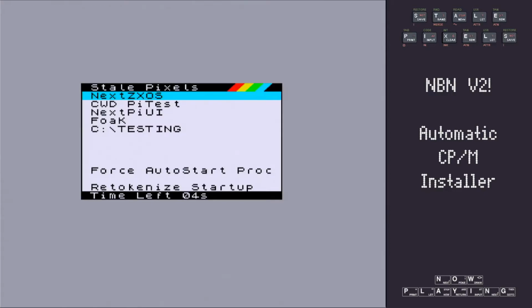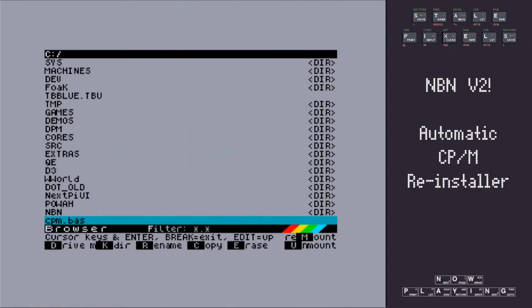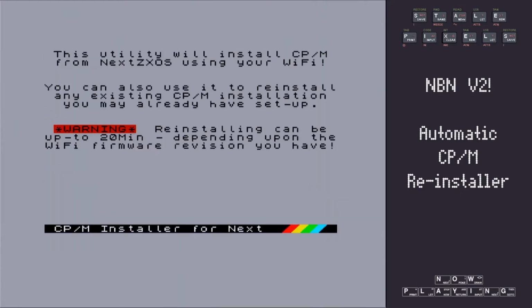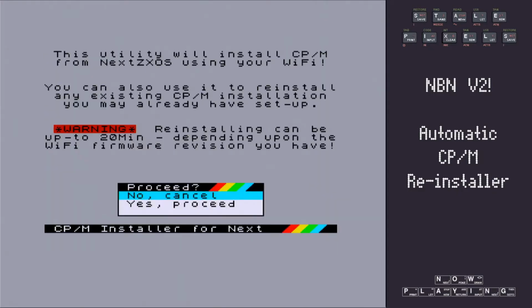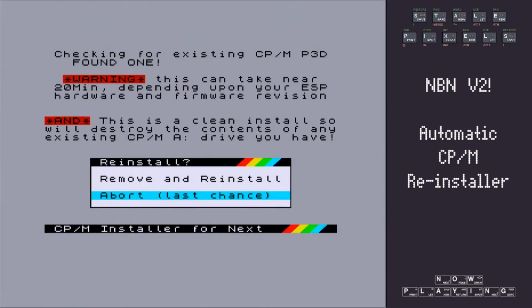So the other thing you may have caught a glimpse of there in the CPM installer was a reinstaller. Now I've already got the BAS file. I wouldn't have to keep it. I could delete it and run it again in the future if I wanted to, but for the sake of what we've got here, I'm just going to run it. As you see, there is a reinstallation option mentioned on that front page, and it does warn me that it will take some time because it has to download a blank new 16 megabyte image for the CPM install.